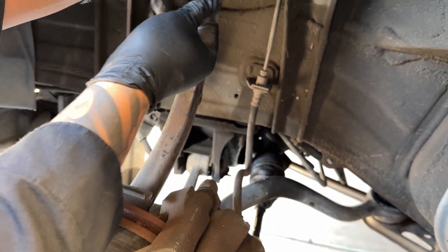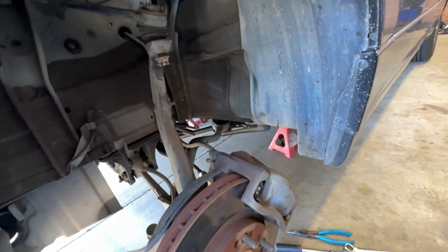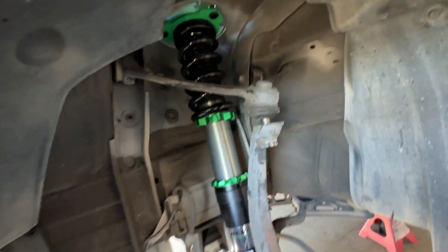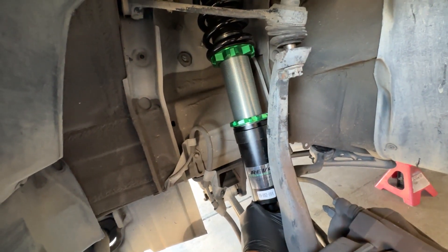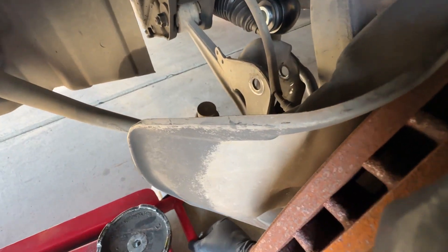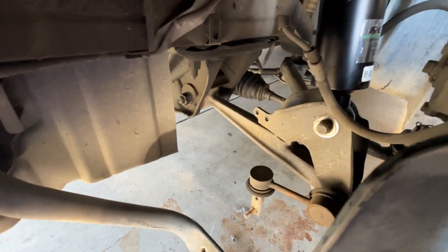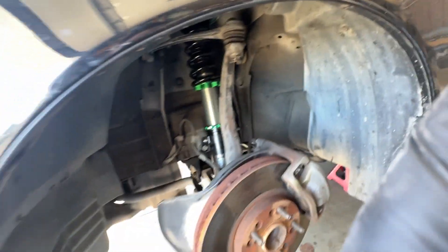Let's get that coilover in. So now you can shove the new coilover in — I'm trying to do this one-handed. I got it in there. Now I have someone at the top put in the bolts; I'm just holding it in place. After you've got the top mounted, now you've got to mount the bottom. Easiest way is to jack it up from the bottom. I got that bolt in, now you can tighten everything up. Both sides are in, everything is tight. Now we're going to put the wheels back on, drop the front, and start on the rear.